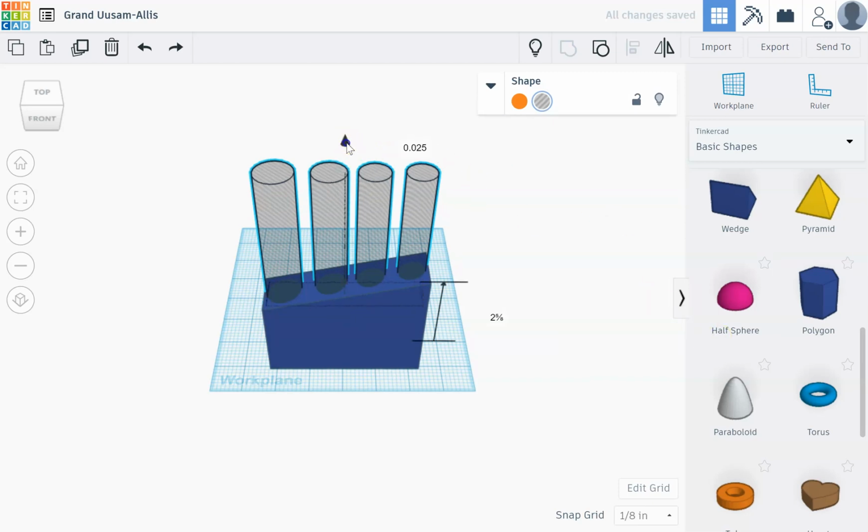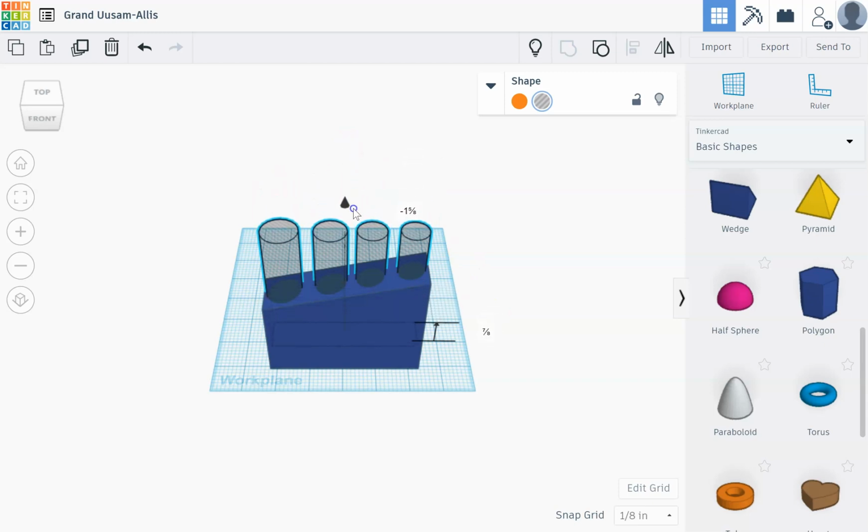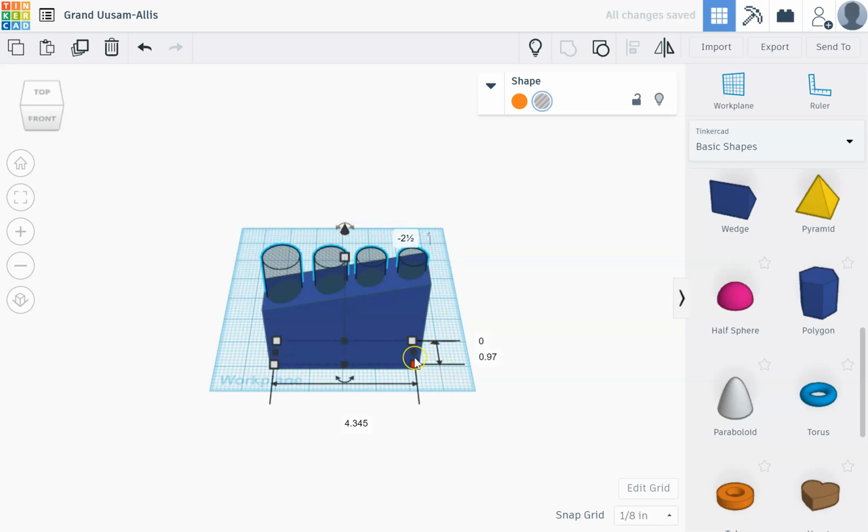I meant to say click on the black cone and type 2.5? No, that's not right. Oh, that's weird. Huh. Okay. There might be a slight issue in how I wrote the guide. Oh, okay. I see the issue.